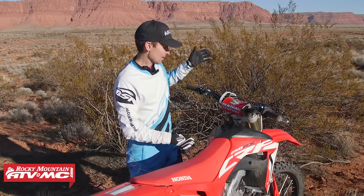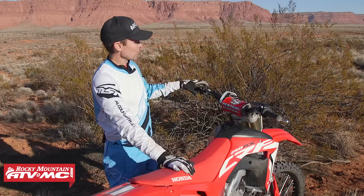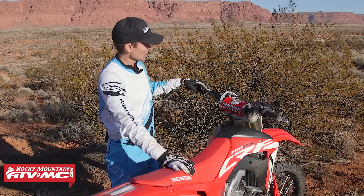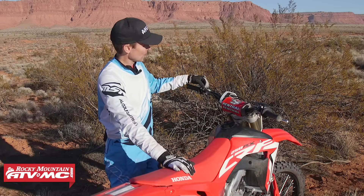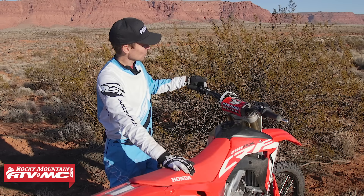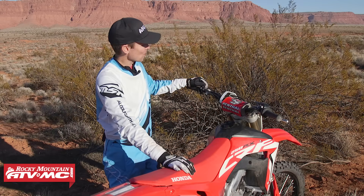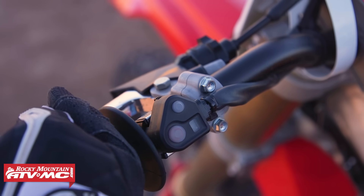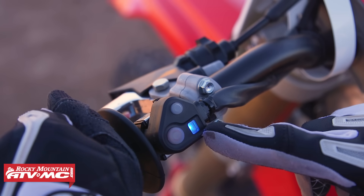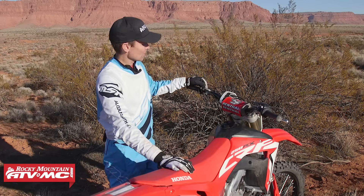The first thing I'm going to do is start the bike. With the three different map settings, I'm just going to press this top button, hold it down for a couple seconds, and it's going to switch to the next map. So I was in map three, now it's flashing one time telling me it's in map one — it's going to flash one time, pause, and repeat that three times.